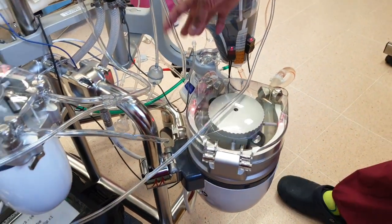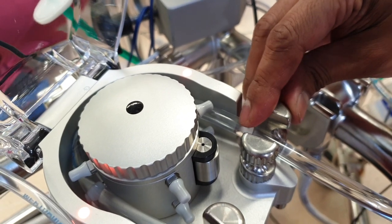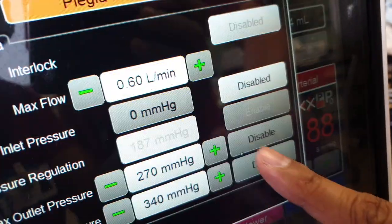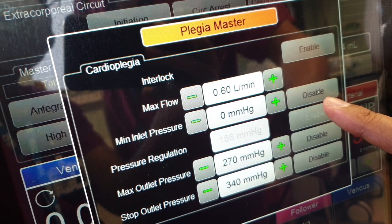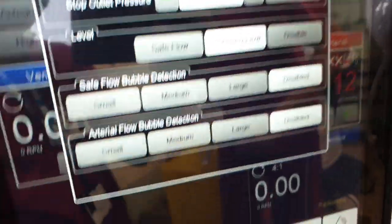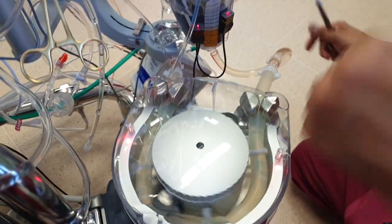And then I will slowly fill it up. You need to lock it first. We call it interlock. So we have to enable it and then protect it. We usually do it in protected. So standard is just put it on protected. Up into the pump, it should stop. So that's a good check. And then when you get the level again, it will go back. So that's a good one.